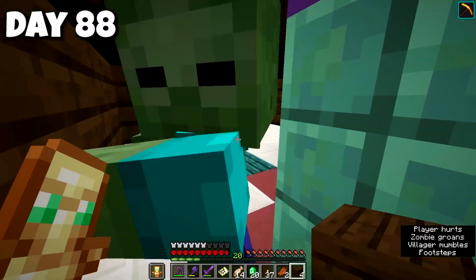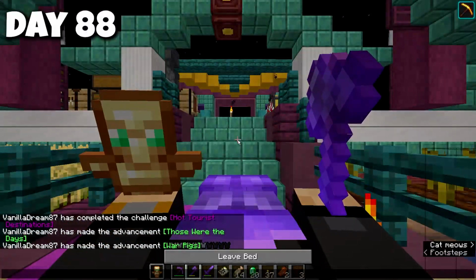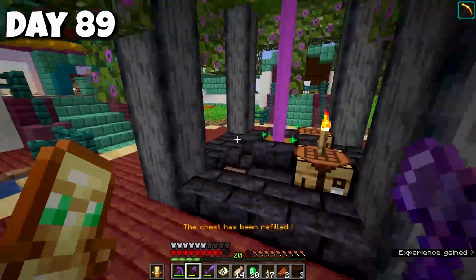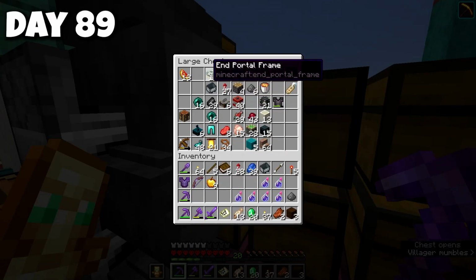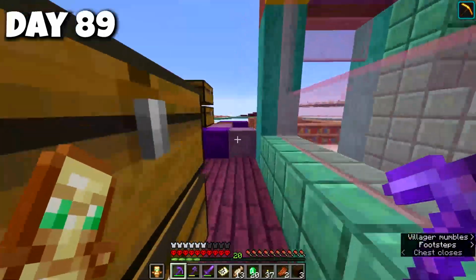So I went ahead and did that for the opposite side too, where my other villagers were, and then I went to bed so that I wouldn't have to deal with all those other mobs that were walking around. When I woke up on day 89, I went ahead and checked the chest to get yet another end portal frame, which finally meant that my total was now at 12, meaning that I could actually go to the end if I wanted to. But, you know me, we gotta save that for day 100.